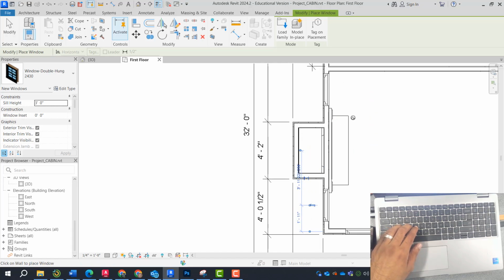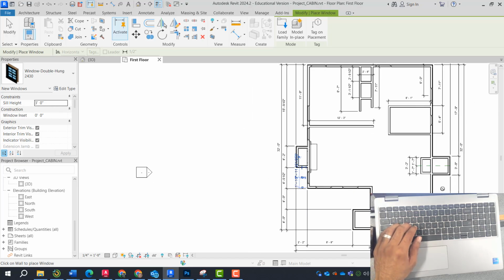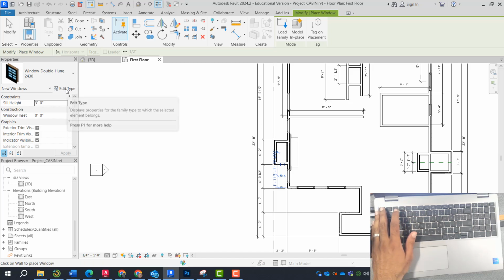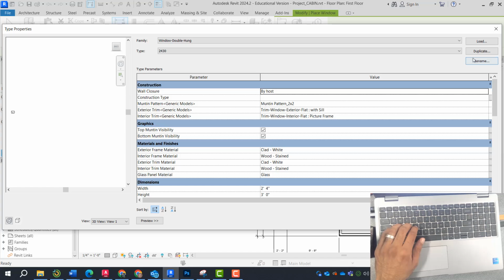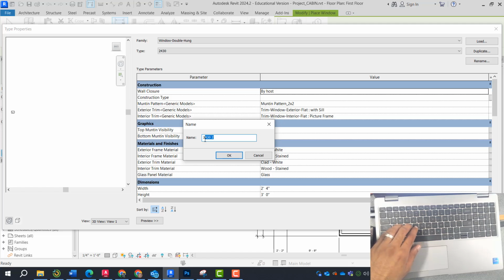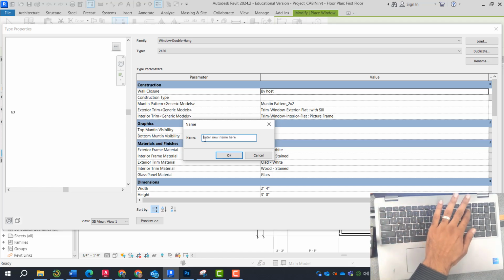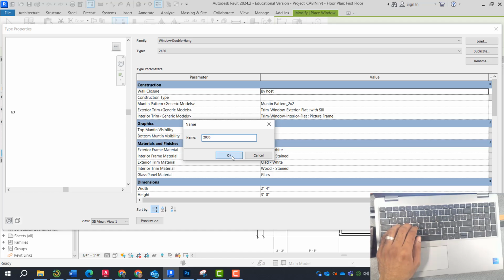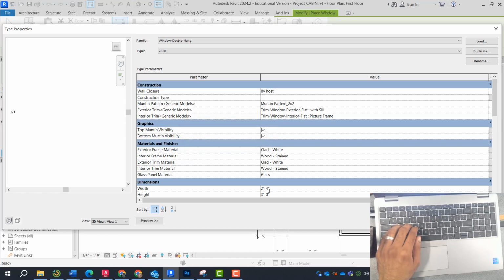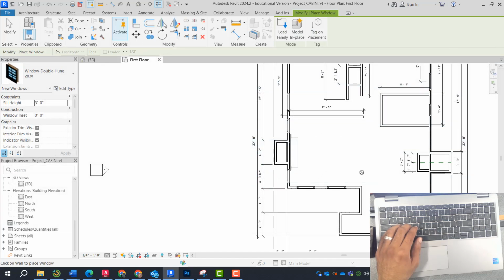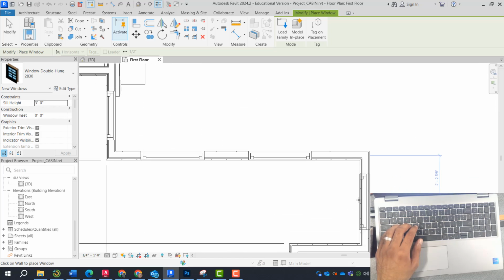And then lastly, we have a window that is 28 by 30. So let's go ahead and get that one done as well. So I'm going to go ahead and hit edit type one more time. And I'm going to duplicate this window, make it 28 by 30. At this point in time, you should be used to making windows very, very quickly. Again, 2 foot 8 inches. Press OK. And again, we have yet to dimension and get them exactly where we need them. But we do have a good rough idea.